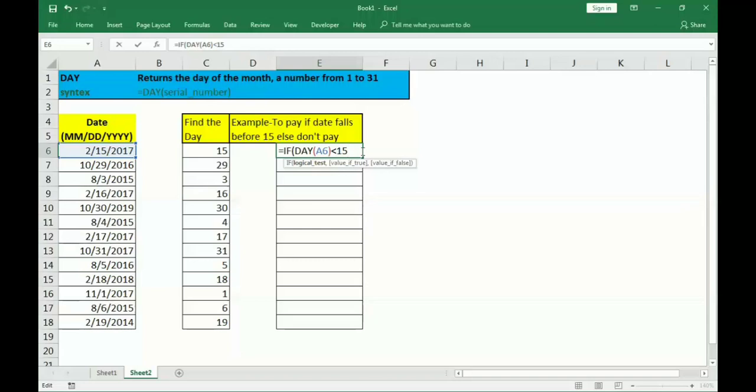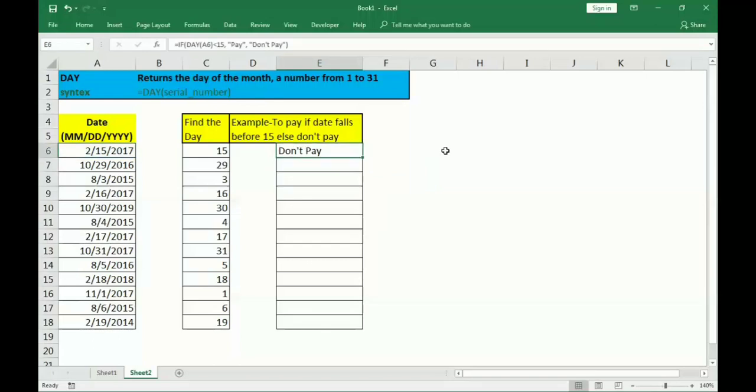If it's 15 or later, then my statement should say don't pay, and if it is before 15, then pay. And now the quotation ends. Any text in a formula should be within quotations. So now I've done it and I need to hit enter.